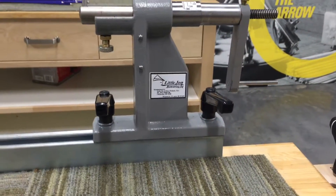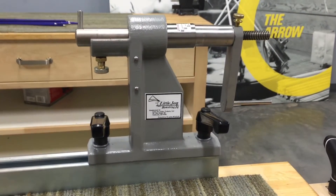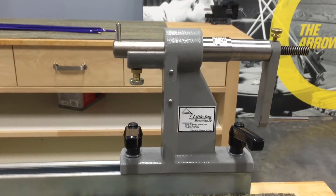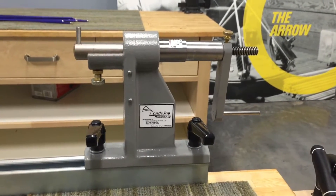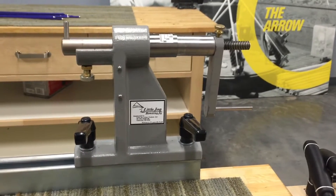That last clip showed just how beat up my old bow strings were. We had a good 18 months together but it was time for some new ones. So first thing I do is I take them off and take them straight over to the jig. In this case we used a Little John bowstring jig. You set it to 100 pounds and you measure from post to post on the jig to get your lengths, and from there you build to that length.